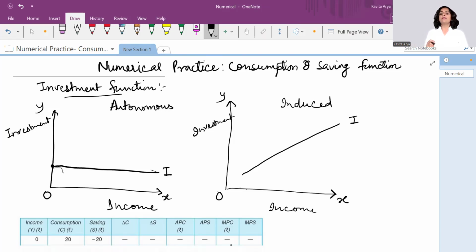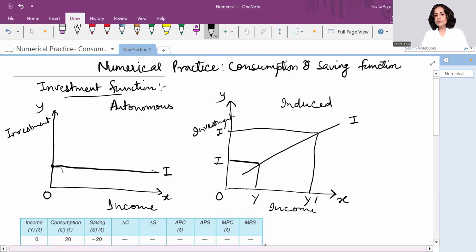When I say it is positively related, for example, if you are to invest somewhere or I am to invest somewhere, it would purely be dependent on income. If I have some surplus income, if I have some money to invest, I would be investing. So my investment is lower when my income is lower, and my investment goes higher when my income is higher. So basically, this induced investment is for the private sector like you and me.